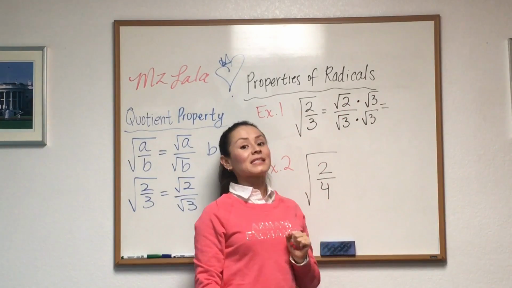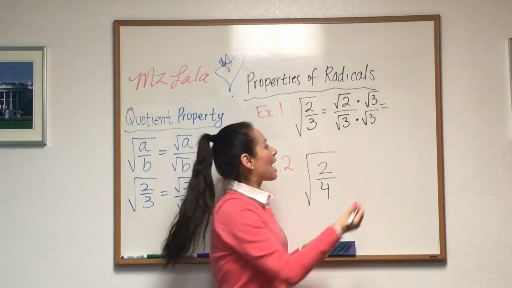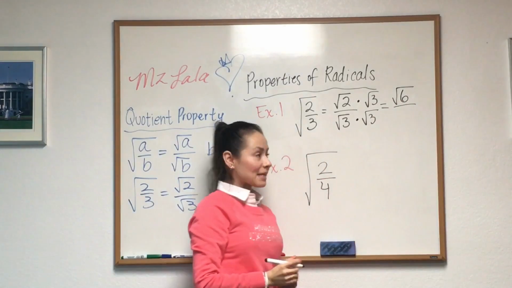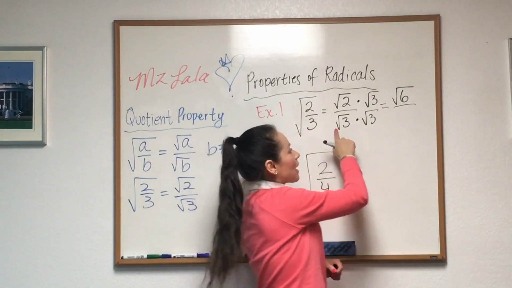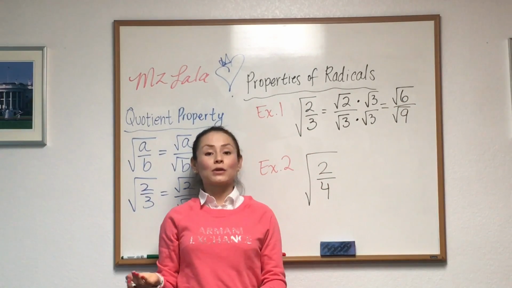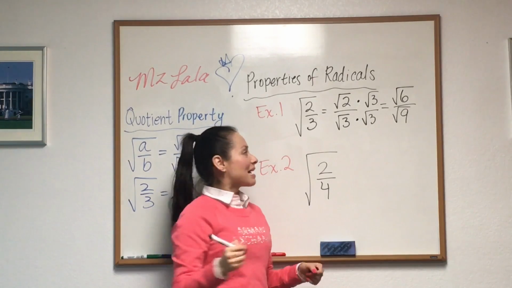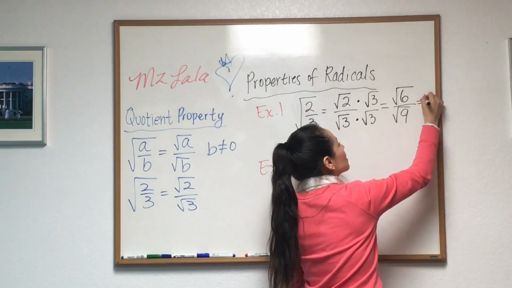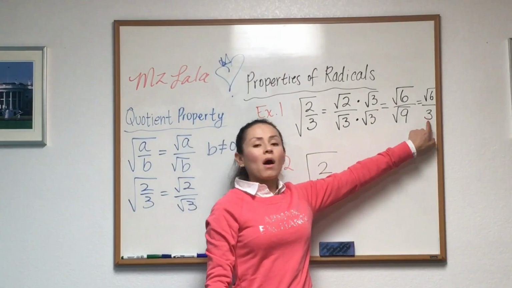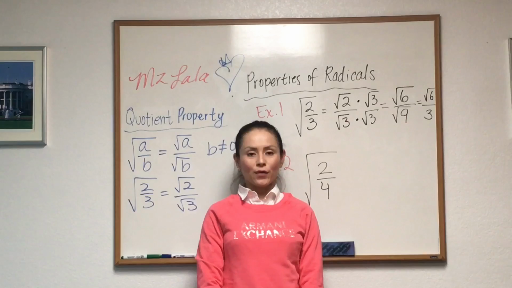And since this means the same thing as multiplying themselves together inside one square root, we can actually just do that. So this would be the square root of 2 times 3, which is just the square root of 6. And now what happens here? We end up here with the square root of 9. But don't we have an answer for the square root of 9? We saw it in the previous video. And that is 3, because 3 times 3 is 9. So this would be simplified as the square root of 6 over 3, which is what we want. We want the radical sign to be off the denominator. So our answer is the square root of 6 over 3.